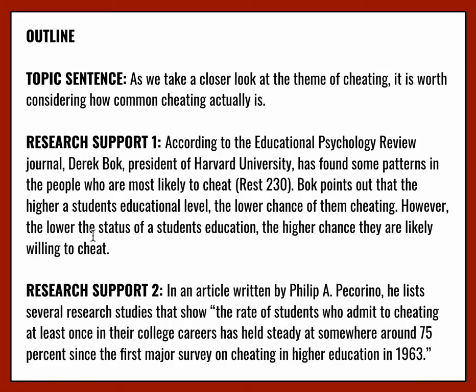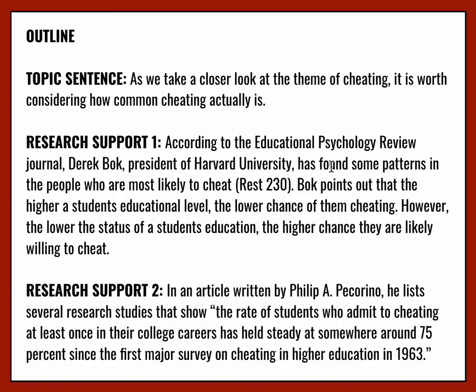Then after my topic sentence, I have my two research supports. You likely have something like this, where you have the name of the article, the name of the author, and then either the quote or the general paraphrase of the information that you want to use. If you don't have that, I would go find the articles and write that information down, because it's going to make the next step a lot easier. So the name of the article, the name of the author, and the quote that you're going to be using. Make sure that you have both of those for two of your research supports for both of your message paragraphs.